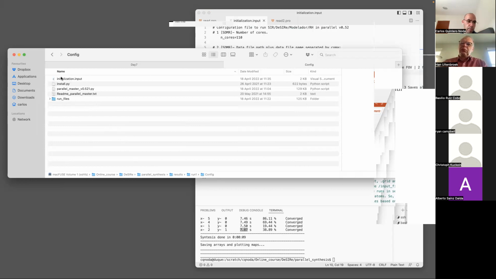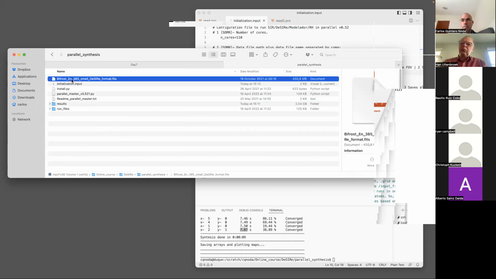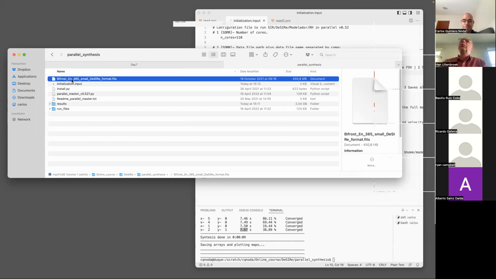So if you see, this is a copy of what you have here, except results and the input atmosphere. And this is because mainly in inversions, you change things and you want to compare one result with another. So my recommendation is always try to save also the configuration you use, because if suddenly you realize that one configuration was much better, but you don't remember the number of nodes or what did you change, then it's going to be very difficult to replicate it.